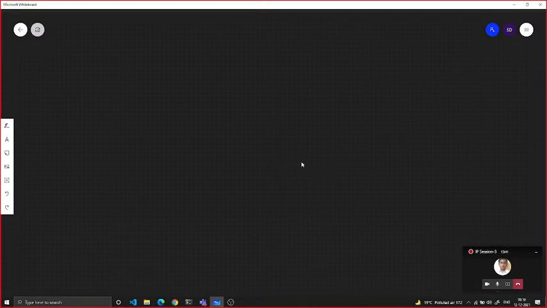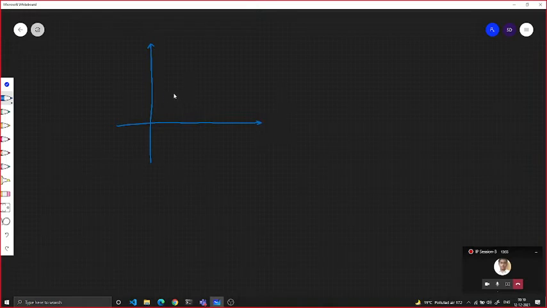So let's start by discussing a bit of coordinate geometry and revising what we already know. We already know that the equation of a line is y equals mx plus c, right? So let's say we have a line, something like that. This is the x-axis, this is the y-axis. This is the angle. Usually we refer to it as theta. I'm going to refer to it as alpha right now.